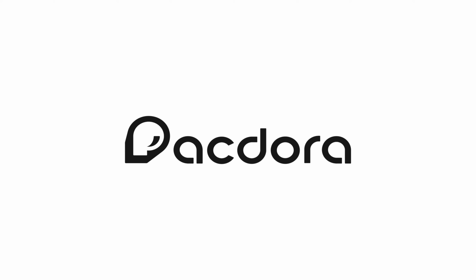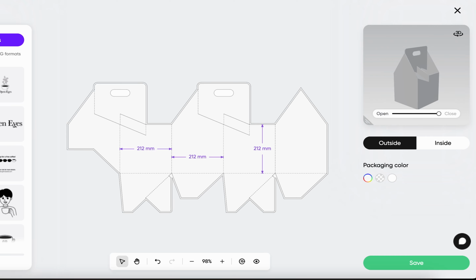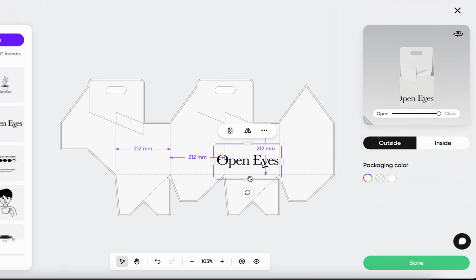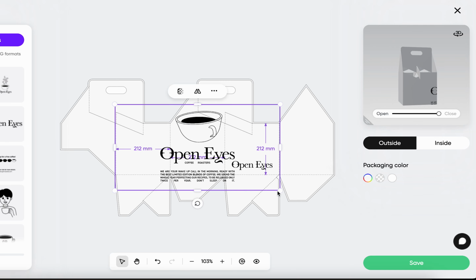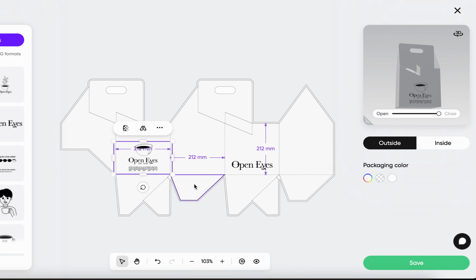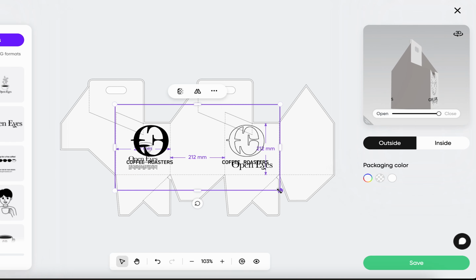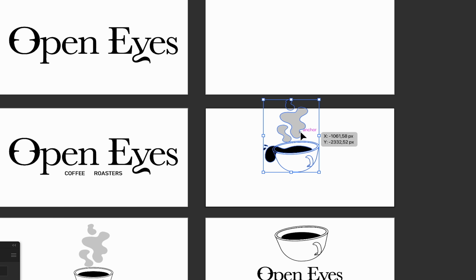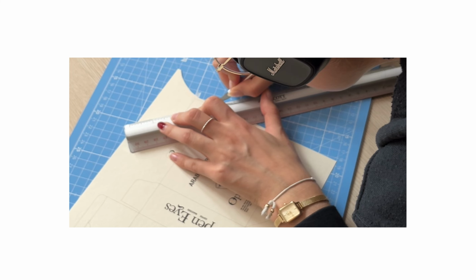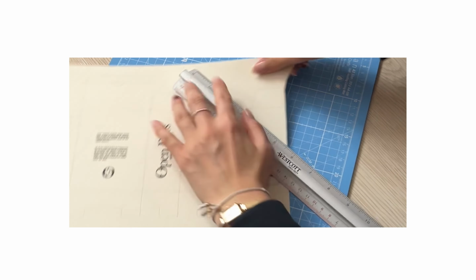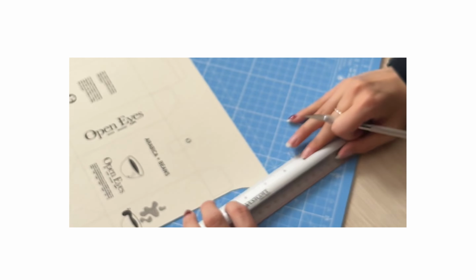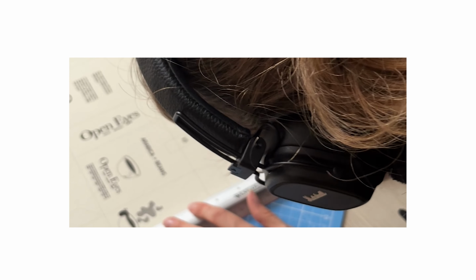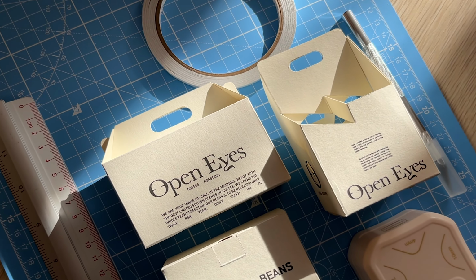Another piece of software that I fell in love with recently is Pacdora. It's an online design tool for all your packaging design. They have die-lines and mockups because they have different scenery you can place your work in. And you can even export it as a video and an animation. If you need to print your work to test your design, for example, you can export the die lines, put it into Illustrator, edit it a little bit, and then print it out. And it's seriously amazing how well it works. You cannot go wrong with printing this out and doing it yourself. So it's really amazing specifically for packaging designers.